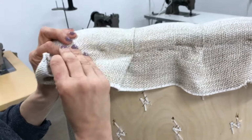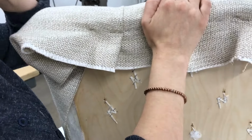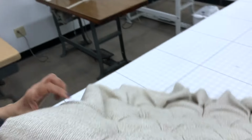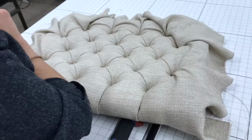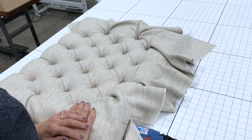thing I'm gonna finish is my corners. So I'm not even gonna worry about that. I'm just gonna let it ride, and I will revisit it when we finish all the corners. So I'm gonna go around and repeat that on all my edges, and then we will talk about wrapping up the corners and trimming everything down.